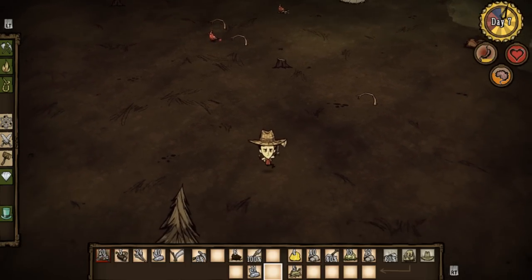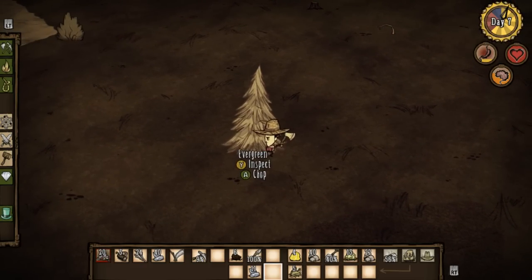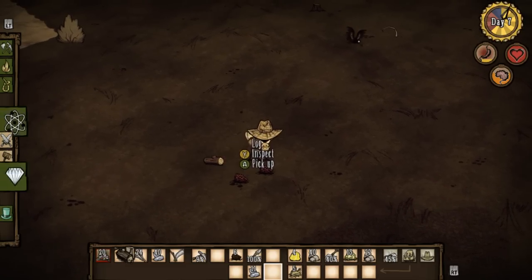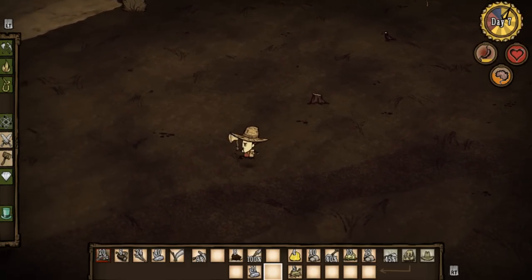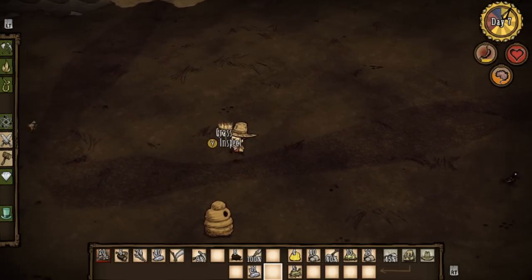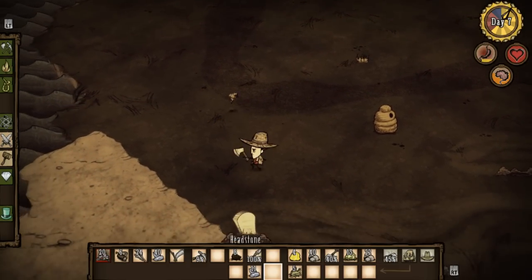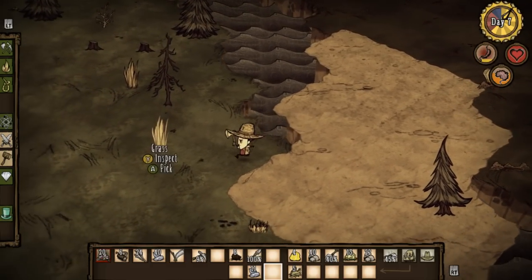Let's go get some stuff. Petals haven't fully rotted yet. Oh, another bush right there. Well, there's nothing on it, so who cares? And go here. I don't know how to harvest honey from the beehives at all. The bees have helped me out, so I will leave them alone. This time.